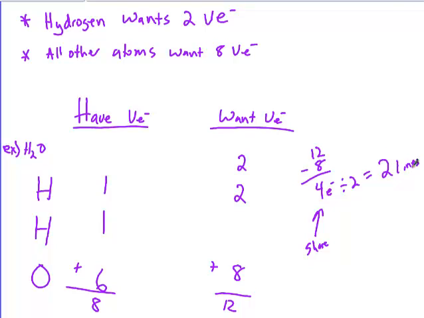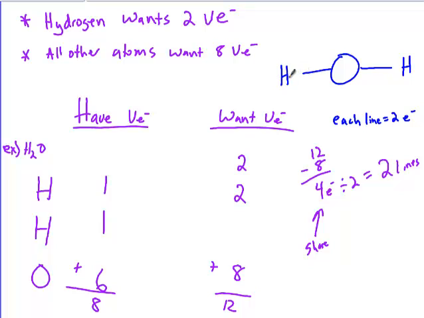So now when we draw this, I want to make it look kind of like a teeter-totter. I want it as balanced as possible. So I've got 2 hydrogens and 1 oxygen. So I'm going to put oxygen here in the center. And then on each side, I'm going to put hydrogen. And everything has to be connected with 1 line, like this. So each line equals 2 electrons.